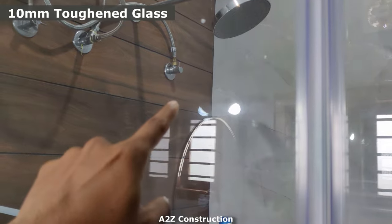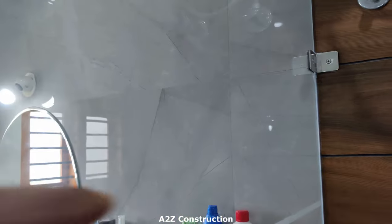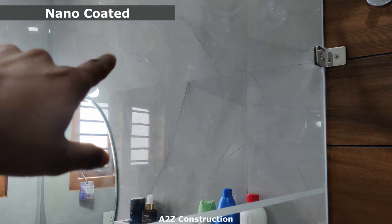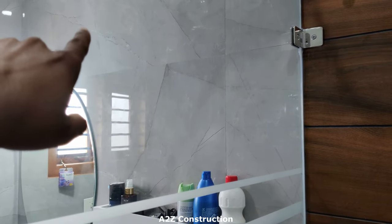First, let me tell you the kind of material that we have used. This is a 10 mm toughened glass, and on the inside, this layer, whatever you're seeing here, is nano coated. Now, when it's nano coated, even when the shower water falls on this, the water runs down really fast and it doesn't retain the stains.